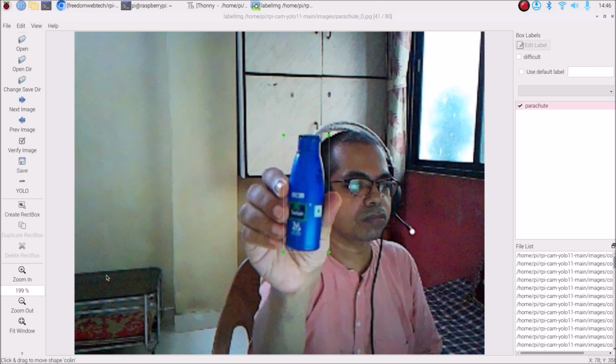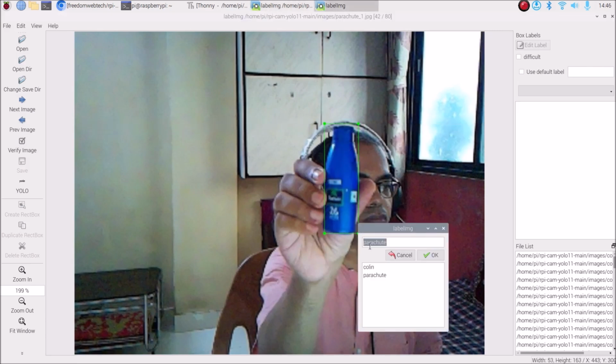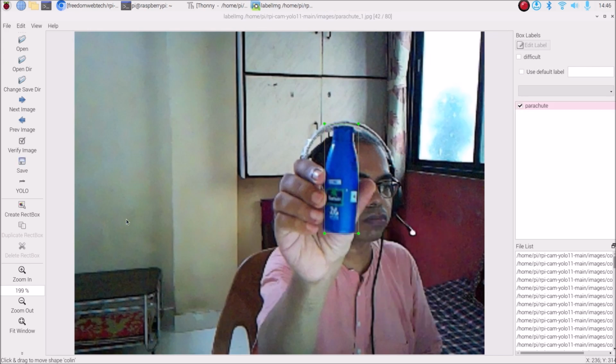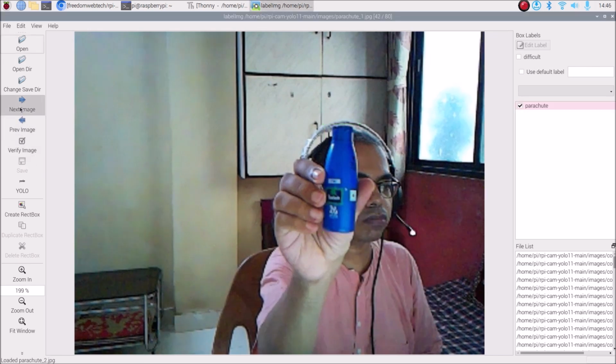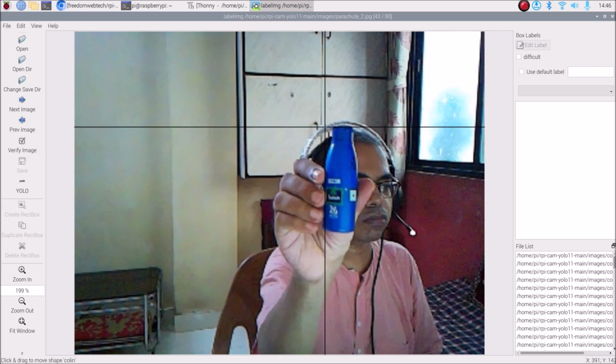Then click on OK, save it, go for the next image, create rectangle box, draw the rectangle box on the parachute hair bottle, then parachute is the class name, click on OK, just save it, go for the next image, create rectangle box and just draw the rectangle box on it like this way, click on OK, save it. So let me draw the rectangle box on the parachute hair bottle.